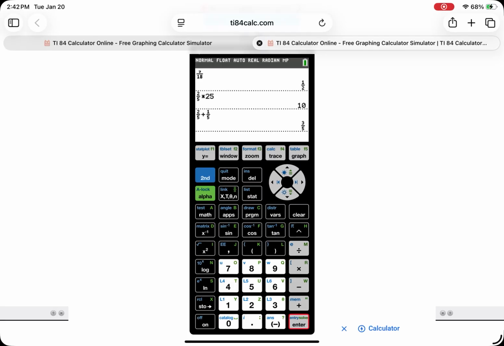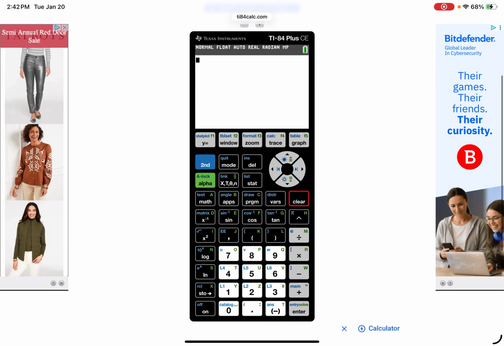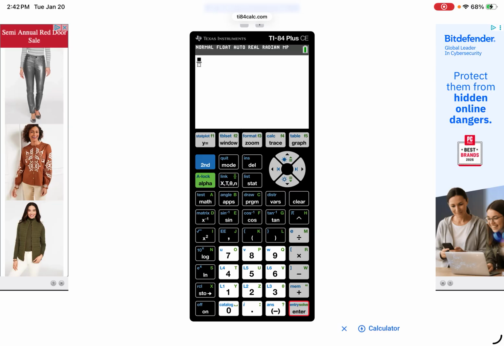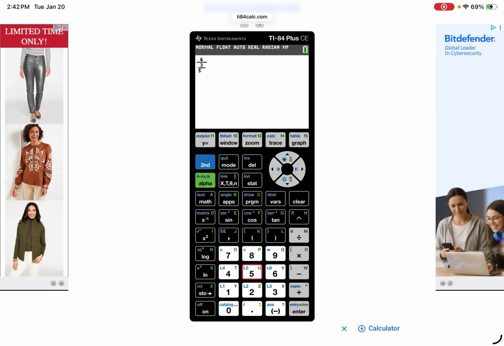There we go. You can type it in lots of different ways, but I always love to encourage the fraction mode. So you can actually put fraction modes within fraction modes. So I can do 6, and then I can go down to the denominator and hit another alpha y equals enter to put that 3/5 in that denominator. All right, and it's going to tell me that that is 10.